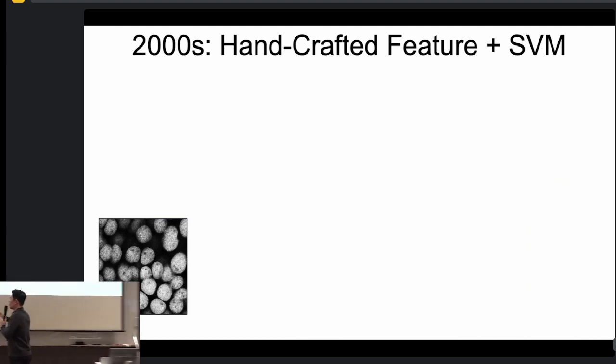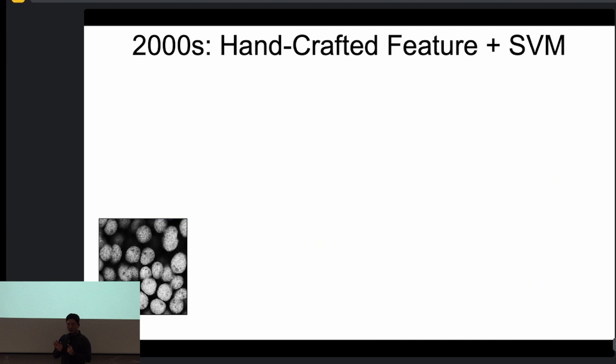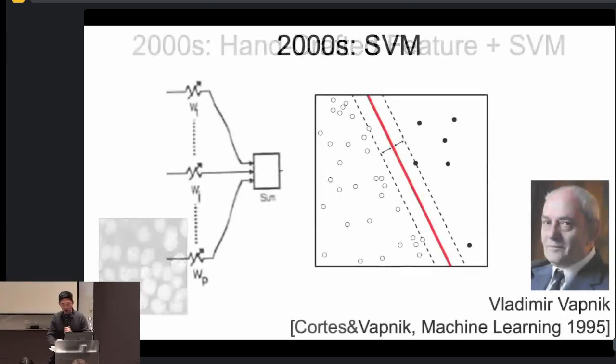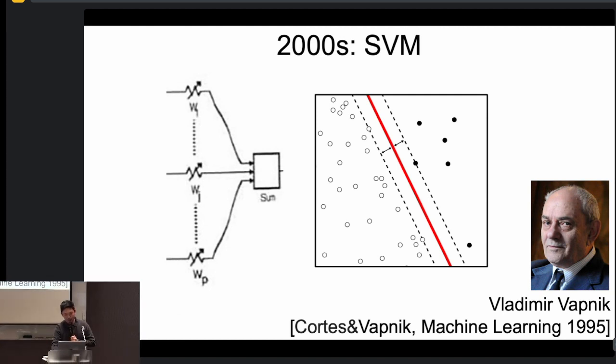Because let's say the horizontal axis, the number of pixels here is 100 pixels. For the height, also 100 pixels. Then it means 10,000 pixels, right? Then it means that the dimension of the image is 10,000 dimensions. 10,000 dimensions means we need at least 10,000 weights, right? Because in the model, for each input, we need one weight, right? So in order to apply SVM directly to this image, it will be very, very difficult.